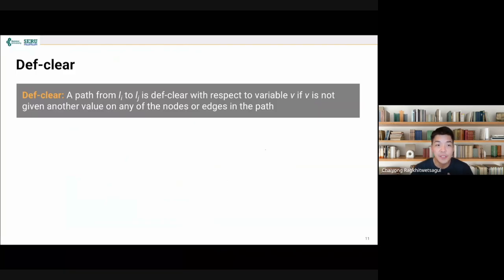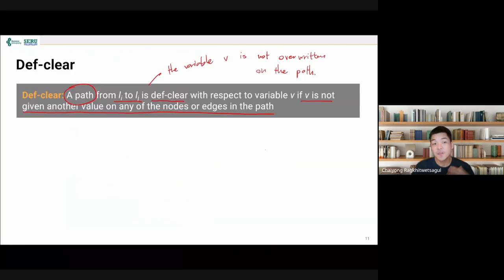So next is another definition that we need in order to define the coverage criteria. The first one is called def clear. So def clear means it is a path from one location to another, and it will be called def clear if that variable is not given another value on any of the nodes or the edges. That means the variable v is not overwritten on the path.